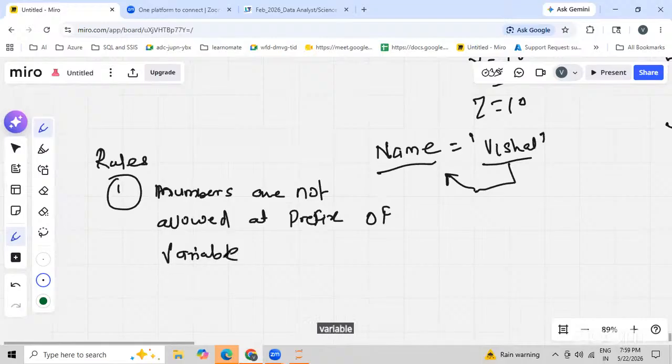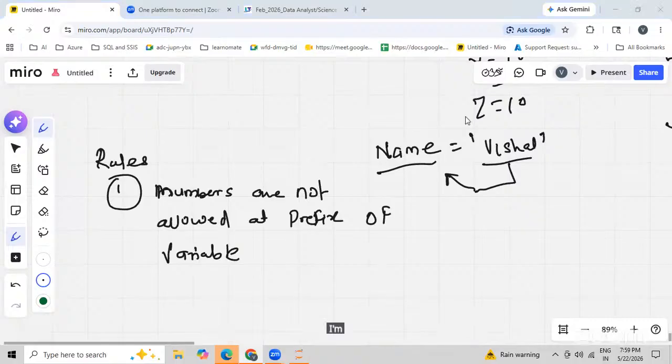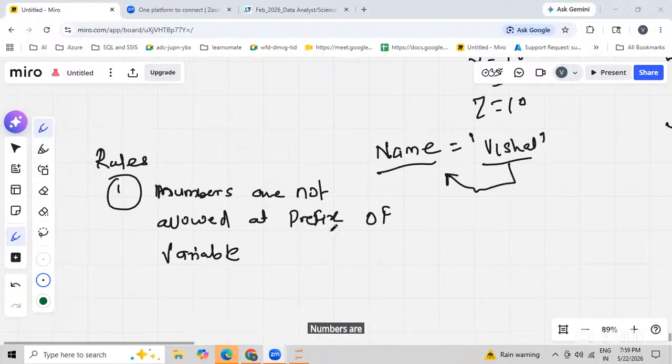I will show you practically, don't worry. Each and everything I'm going to clarify. I will teach you thoroughly, practically as well as theoretically, don't worry. Numbers are not allowed at the prefix of a variable.